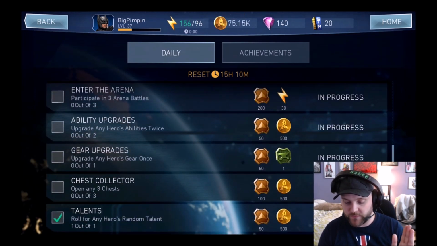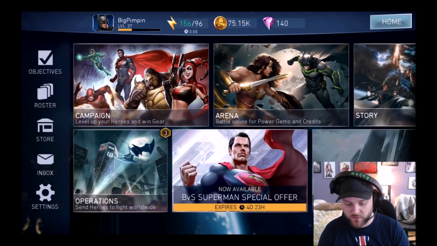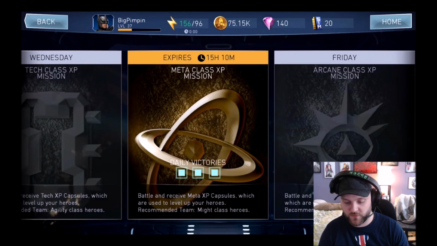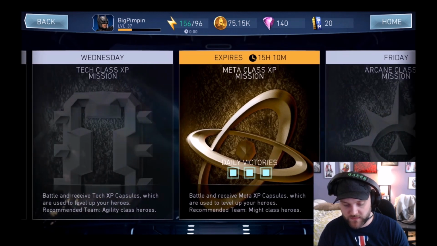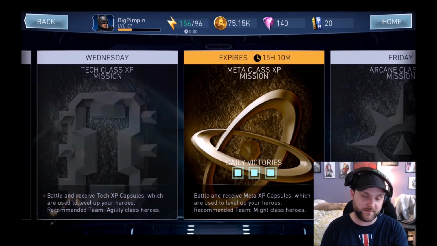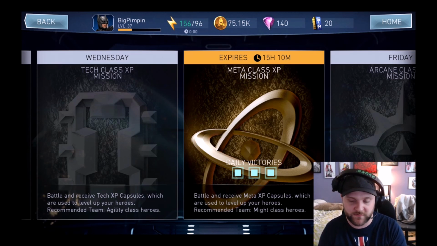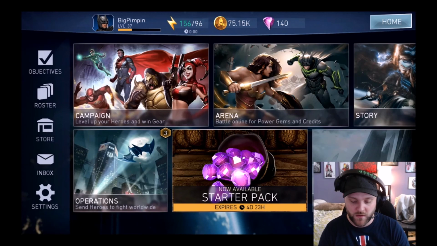But anyway, you can also see that the resource missions have gone from the tech missions on Wednesday to the meta class missions on Thursday. So you can now complete your meta missions as well. Or not your meta, your next day missions out of the way as well. And then the last thing that you're going to be able to do is your campaign missions.